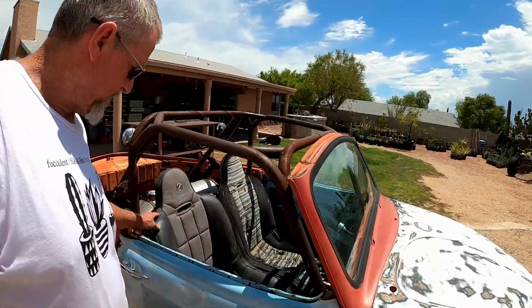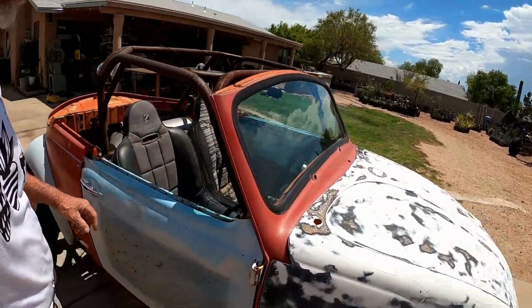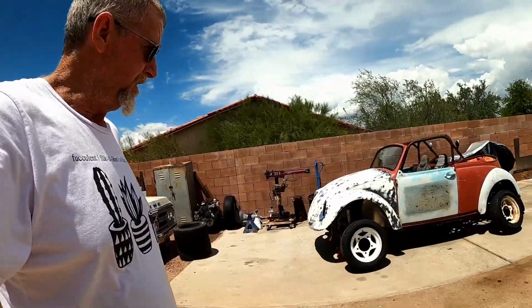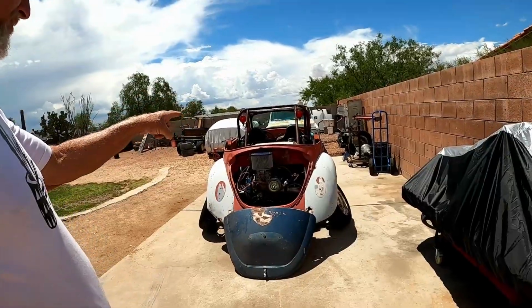Picked up the other seat that had to be gotten. That's the matching one to what's in Franken buggy. So I'm going to go ahead and eat a sandwich, have a little lunch break, and then I'm going to come on out and mount these tires up, get this neat VW down on the ground, and then we'll have a little overview of what's going to take place tomorrow. Tomorrow's going to be a big fabrication day because I've got to do some seat mounts.